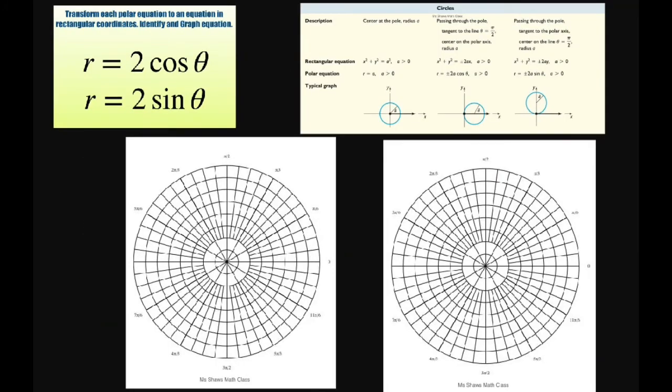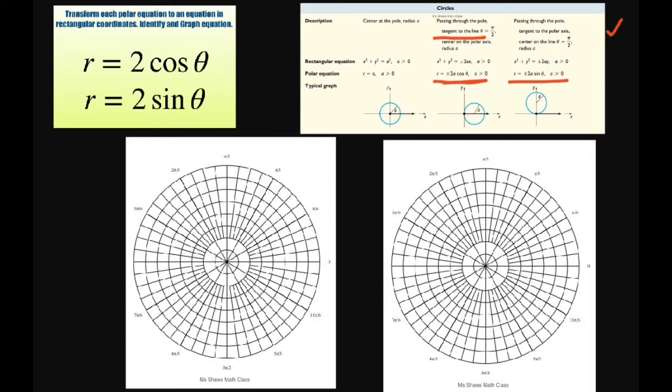So let's look and see what we have. And these are what we did. We did these two right here. Our first one was cosine, so we had this form. I know this is small. This is on my Facebook page if you ever want to save it.